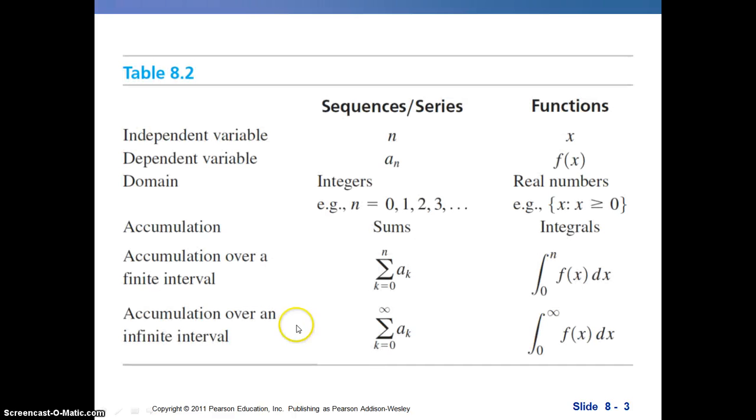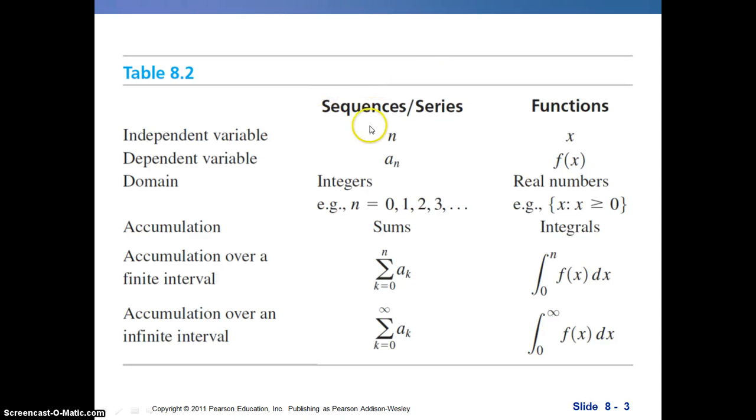Okay. Now I like this table. That's why I made this little PowerPoint for everyone. Column 1 has mathematical objects that have to do with sequences and series, and column 2 takes us back to the first half of our calculus book where we were using functions.